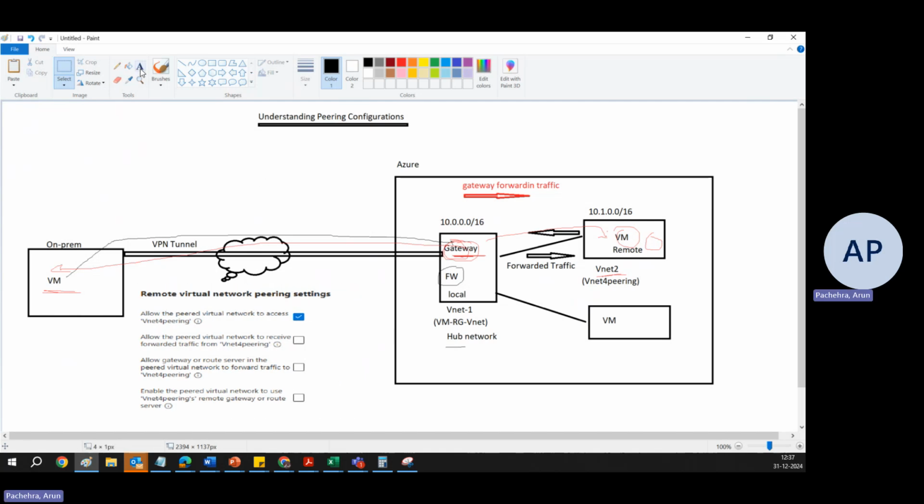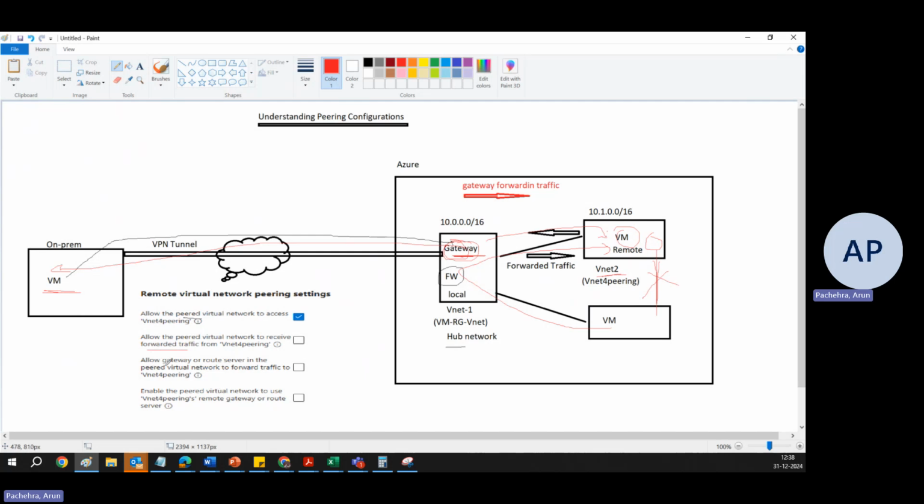So the first is enabling the peering. It's nothing so complex, just enabling the peering, so it is always checked by default. The second is allow the peered virtual network to receive forwarded traffic from the VNet peering. Forwarded traffic means traffic coming from NVAs or a firewall, because that's how we securely create the network topology, like hub and spoke. These are not connected to each other. There is no connectivity between these two VMs, because we want the traffic to go through the firewall to any other resource. So when traffic goes through the firewall, it would be forwarded traffic.